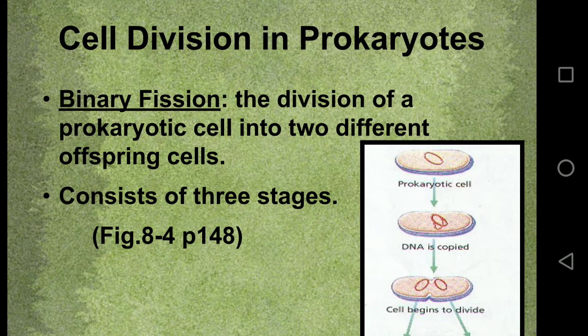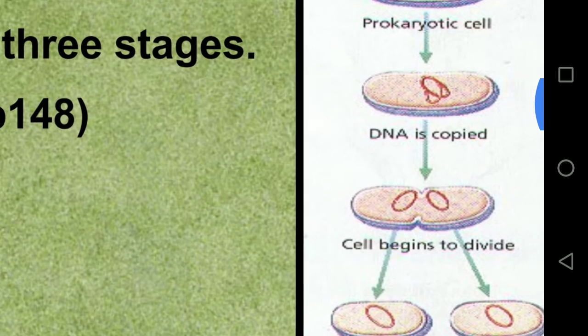So in prokaryotic organisms, binary fission is the basic premise of how they divide. You basically have a starting mother cell that is going to grow to its maximum capacity, and then it's going to be programmed to duplicate its DNA. And if you can see it here in this picture, I'll try to zoom in a little bit.